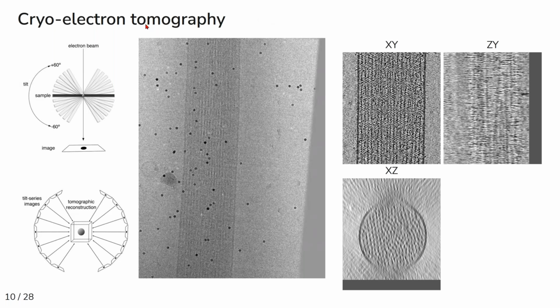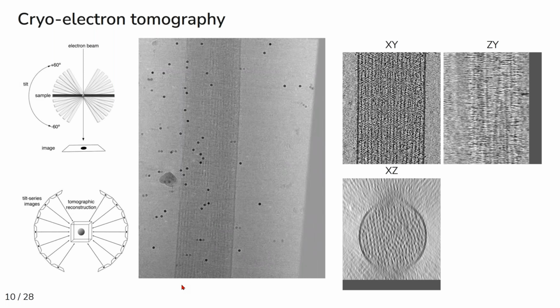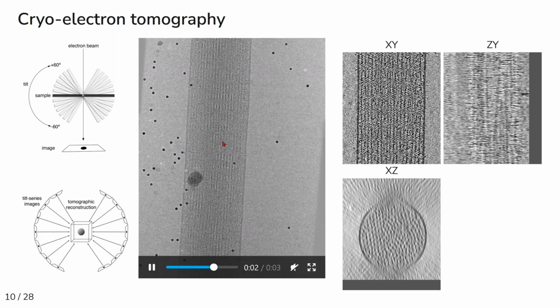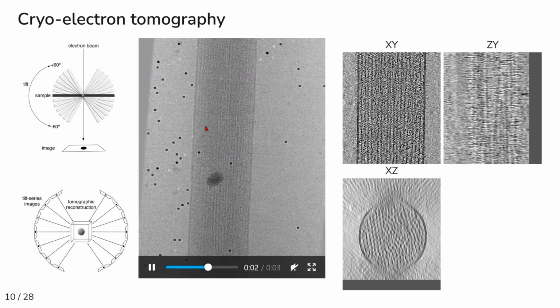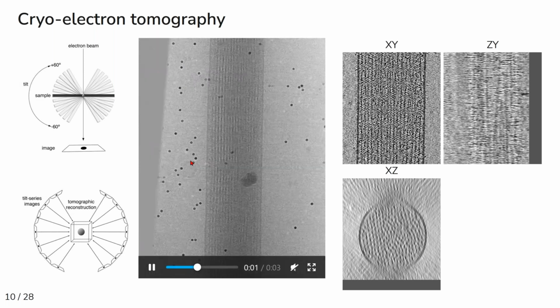The main idea of tomography is that instead of taking just a single exposure of your feature of interest, you take a series of images where for each image you mechanically tilt the sample differently. Normally you tilt it from about +60 to -60 degrees, and at every tilt interval you take an image, and from that you basically get a movie. This is what a movie looks like from a stereocilium. I hope already from this movie you can appreciate how densely packed these actin fibers are in these stereocilia.